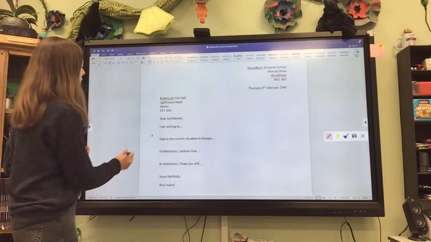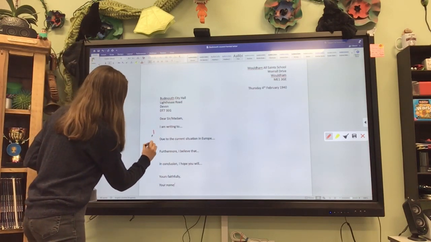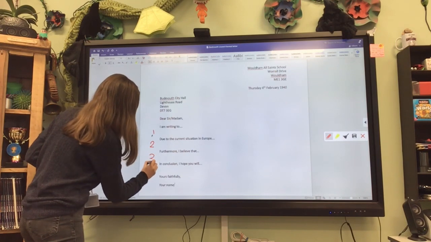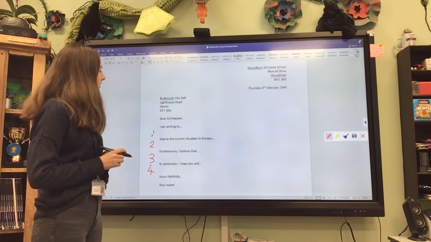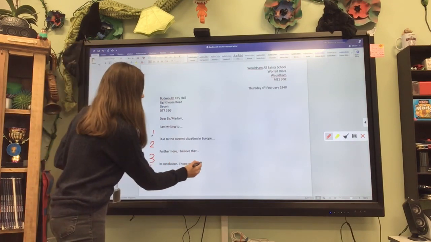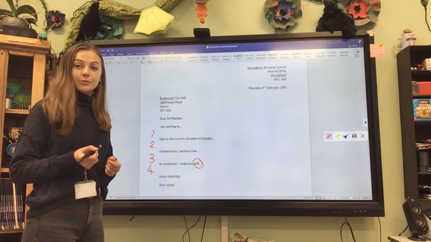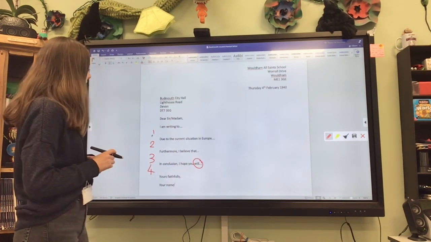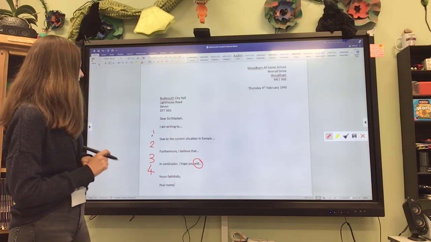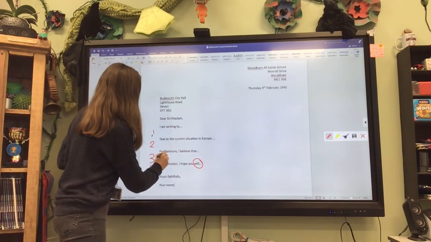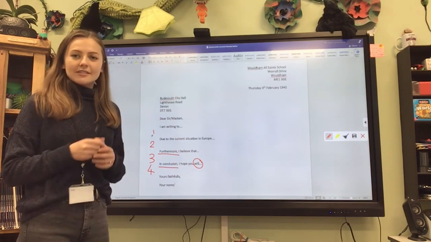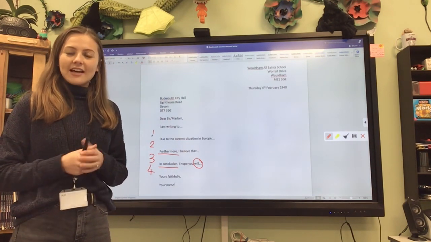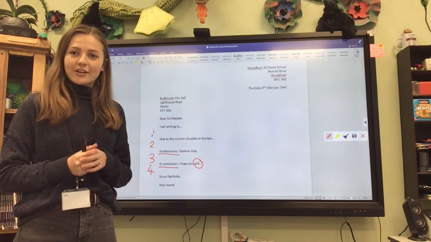We have got 1, 2, 3, 4 clear paragraphs in there. We have used a modal verb, but hopefully you'll use a few more in yours. And finally we have used varying sentence starters here. Now it's over to you. You can take this and use it to help you write the first draft of your letter.